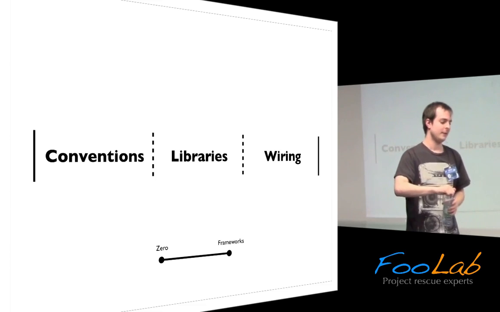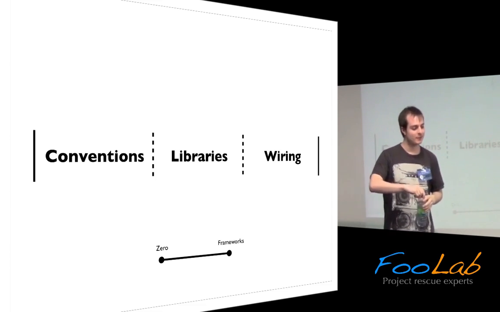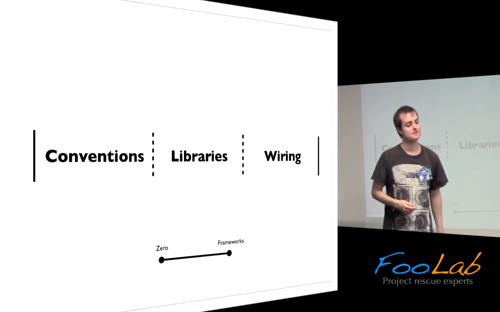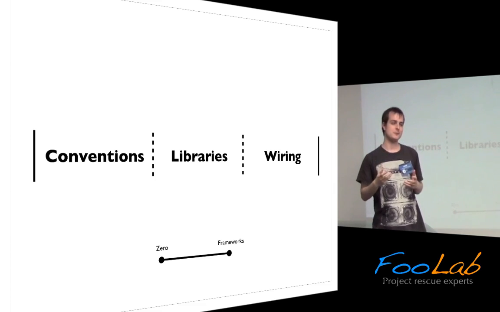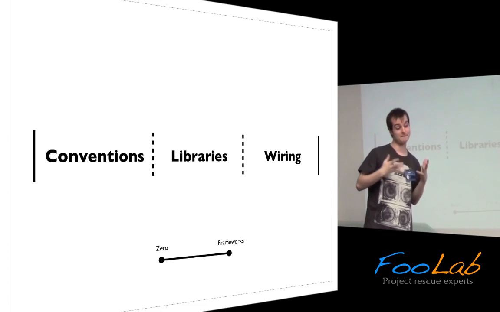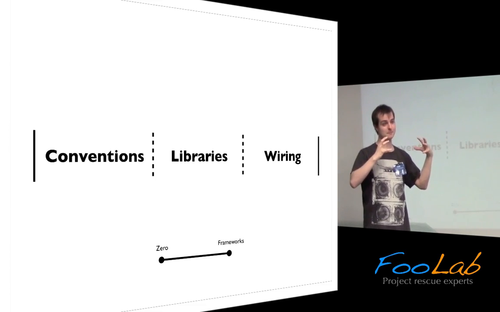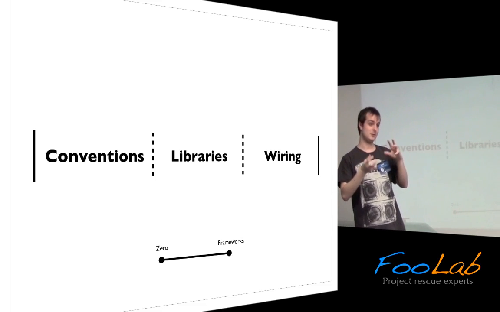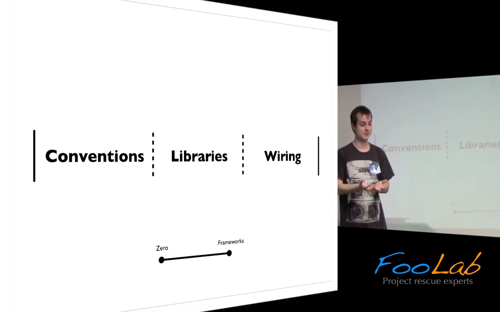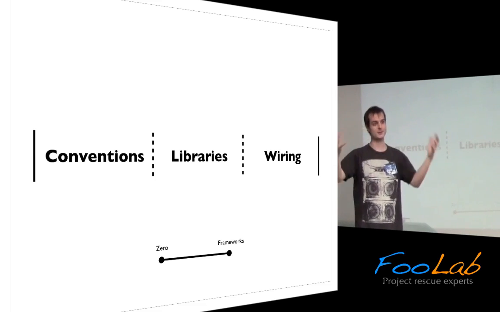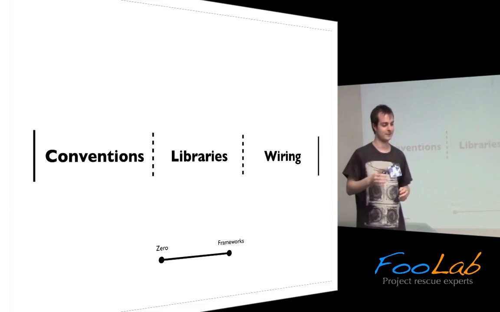So if you look at these three concepts, and if these three concepts are what frameworks provide, then they're really kind of mashed together. When you buy into a framework, when you invest in a framework, you're getting all three of these things, but you're getting all three of them as one package, at least usually. So you have the Symfony umbrella term, which includes all of these things, and you have the Zend Framework term, which includes all of these things, and pretty much every framework kind of works like that.